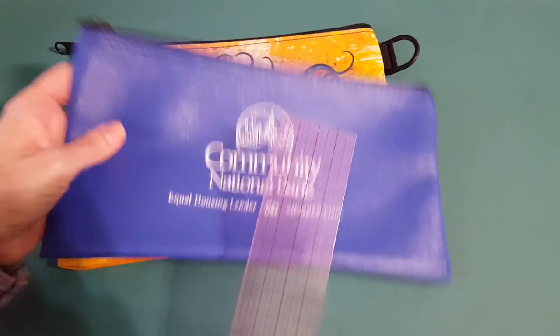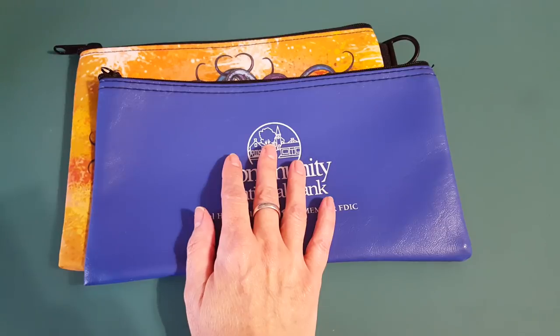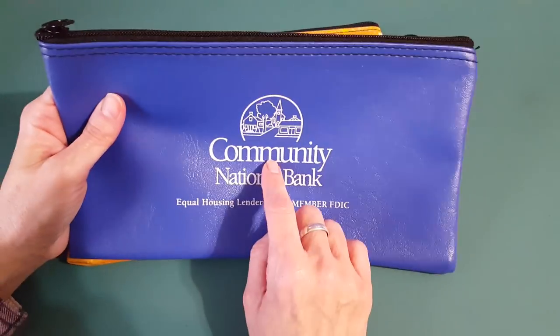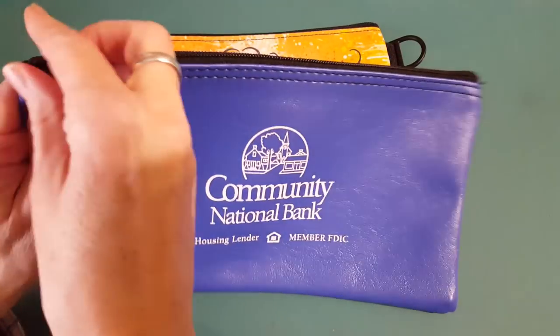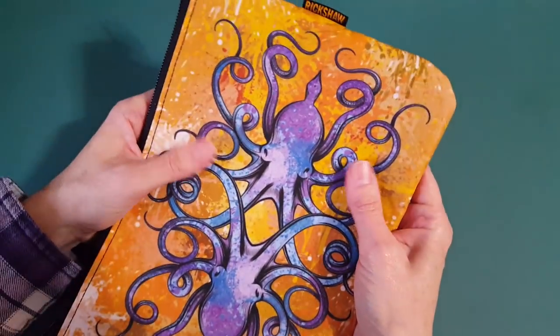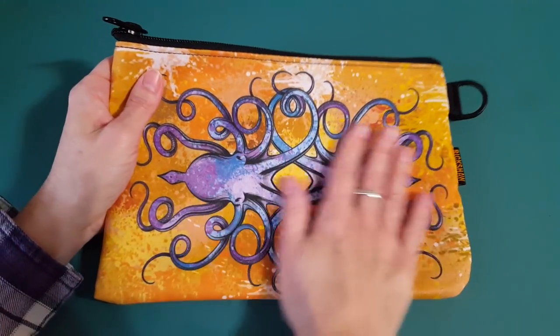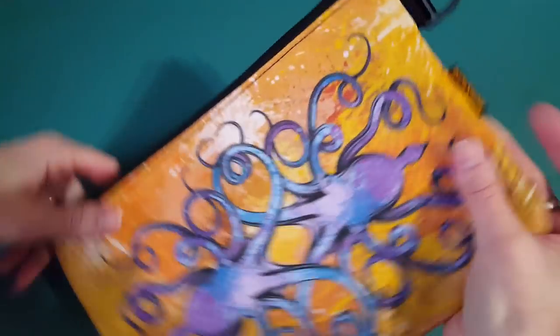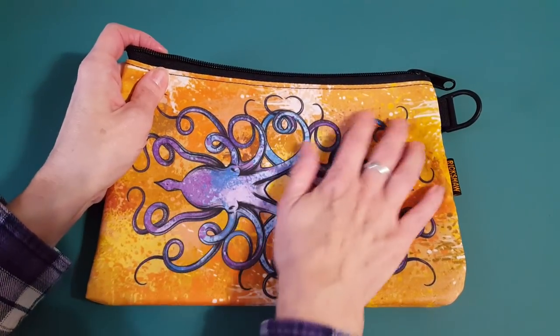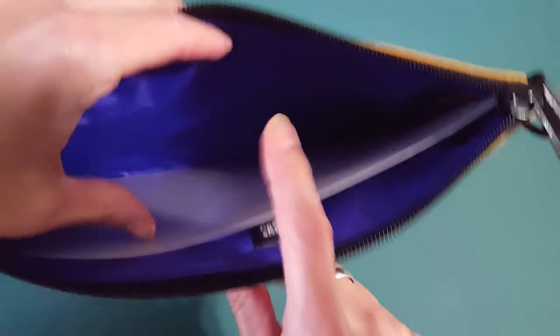Then there's a standard bank envelope-style pouch — it's long, like ten and a half inches by six, so it'll hold any long pencil or even a big fountain pen or dip pen. This was my dad's so it's really sentimental to me. No money in it — he was better with money than me. And then my prized Rickshaw journal pouch, which I've done a separate review on. It's awesome, but I'm afraid to dirty it up or get inky fingers on it.